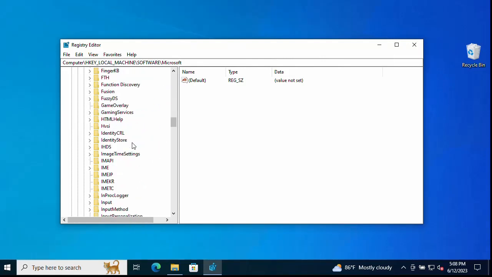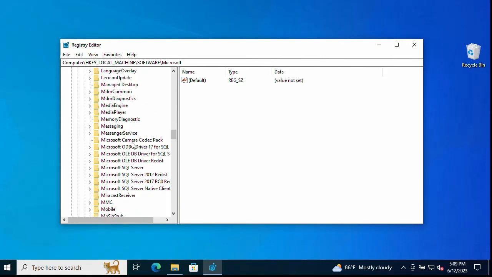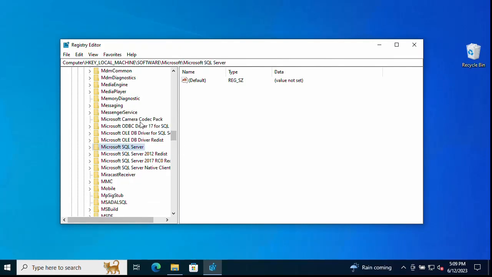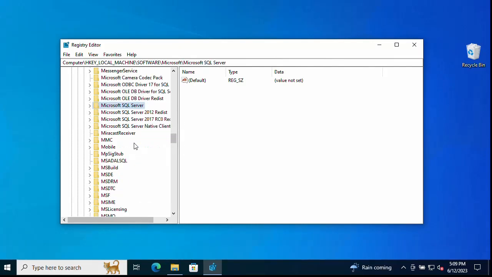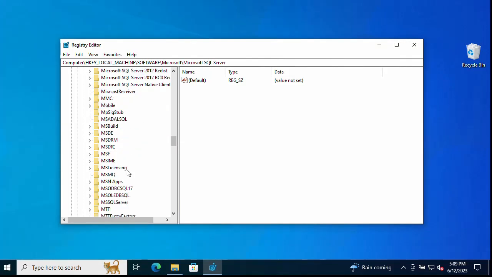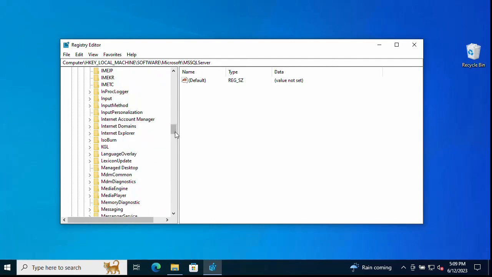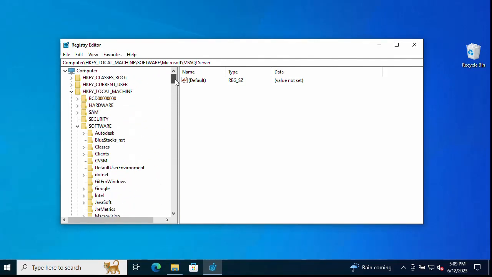Let's look for Microsoft if we have it. So yes, Microsoft SQL Server. And the second one is a little bit below it with the name MS SQL Server. So these are the 2 keys that you need to remove, Microsoft SQL Server and MS SQL Server. And these are under HKEY local machine, Software, and Microsoft.